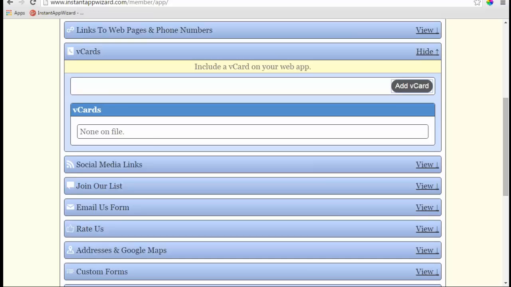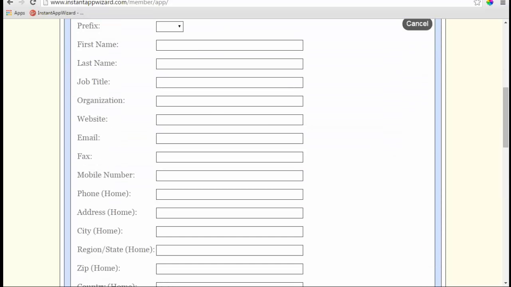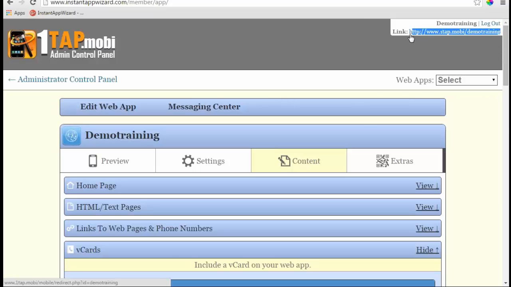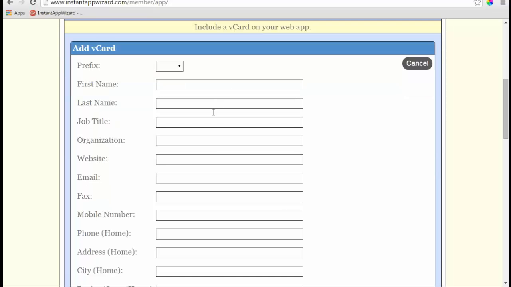And I'm just going to go over a couple of things real quick. Right here in the website, you want to put this website link that you use to create the app with. Whatever the web app link is, you want to put that there. The reason you want that link in this particular place is that the V-card is saved on the phone.